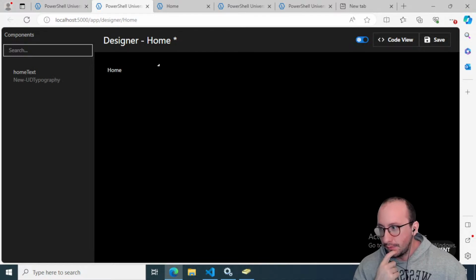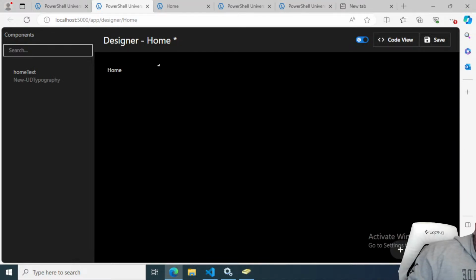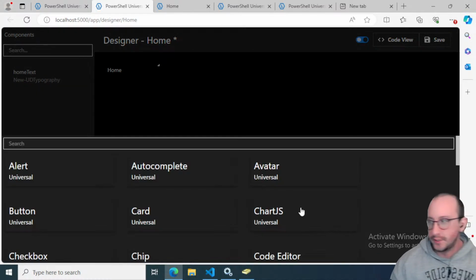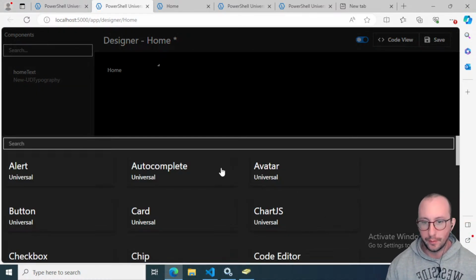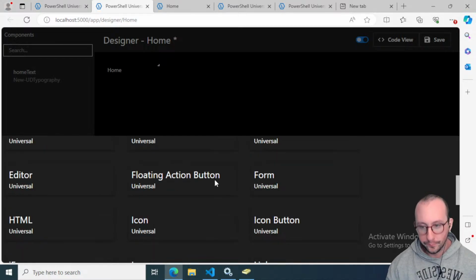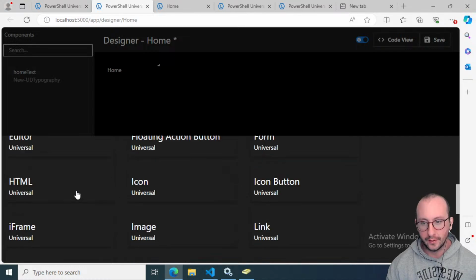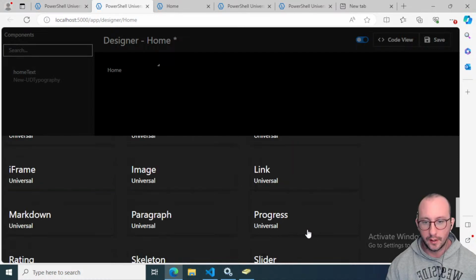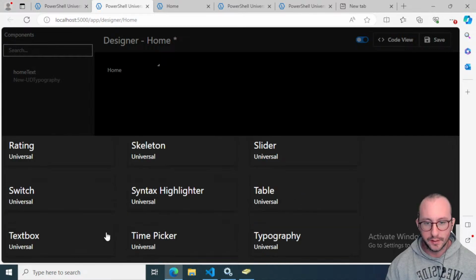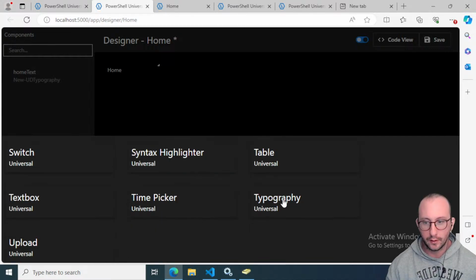You won't be able to see it, but right behind me there's an add component button, which lets you add a bunch of different components, as if you were on Visual Studio. You can add forms, iframes, paragraphs, sliders, tables, text boxes, a time picker, typography.